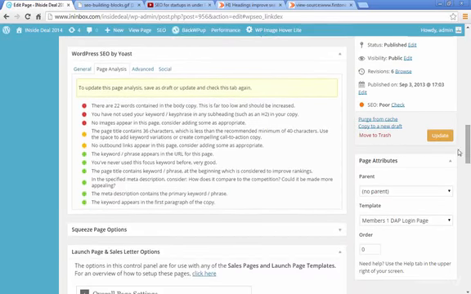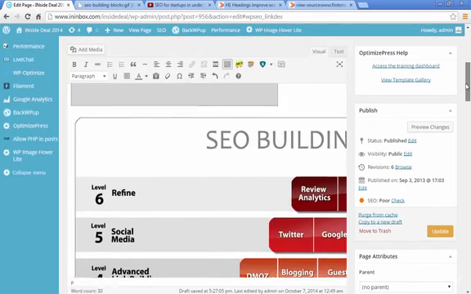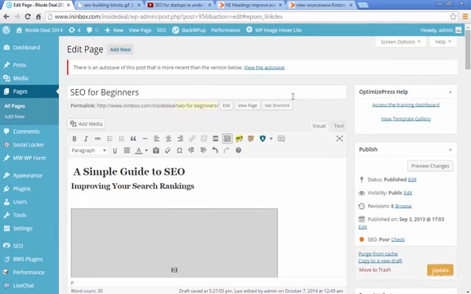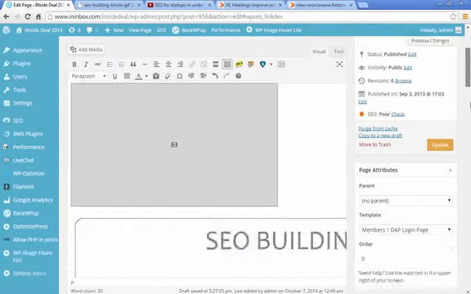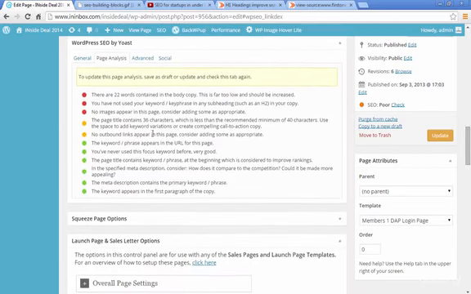Now it says my page title contains 36 characters, which is less than the minimum of 40. I mentioned in a previous section that Google will only display about 55 characters. I actually said to make it 53 or less to almost guarantee that every word shows up in the search results. Let's say I called this Simple SEO for Beginners, instead of just SEO for Beginners, because I wanted to make people think that it was going to be really easy.